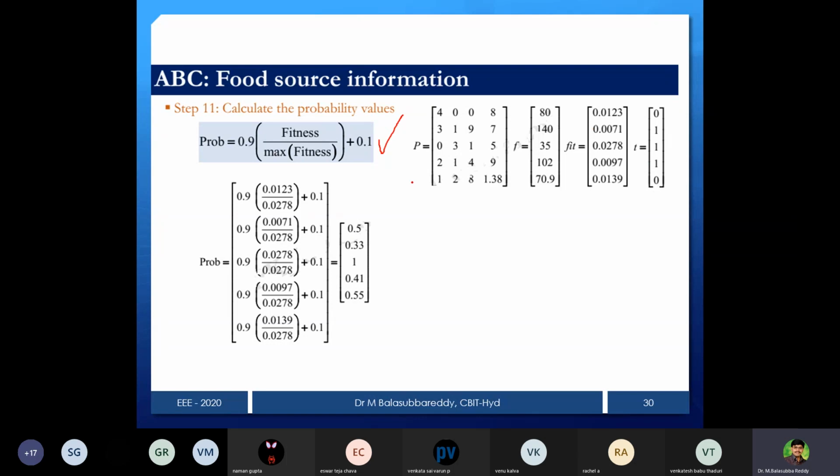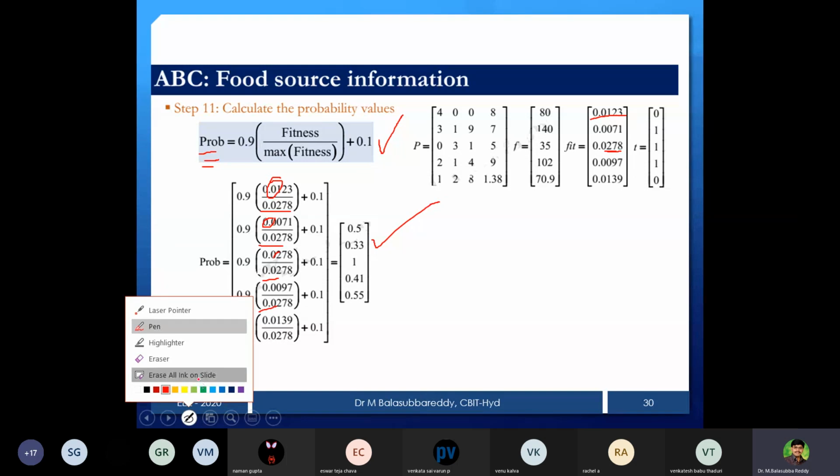This is the solution after the employed bees. Find the probability of the first solution, second solution, and so on. Maximum fitness among all of these is this one. You keep using that maximum fitness, and the individual fitness value you use here. That will give the probability.